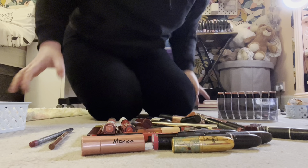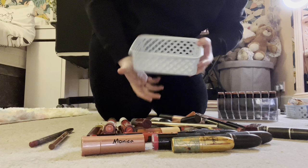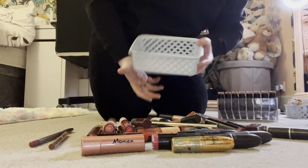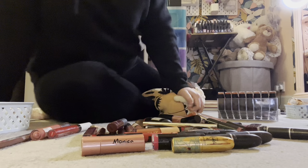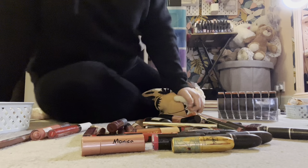Okay, so this is what we're working with to begin with. Everything needs to fit in this small basket here for it to look neat. I've got lip liners, I've got lip glosses, I've got everything, so I need to try and bring some order to it and basically have it neat and tidy. I'm going to put it into a time-lapse so that I'm not boring you all to death.